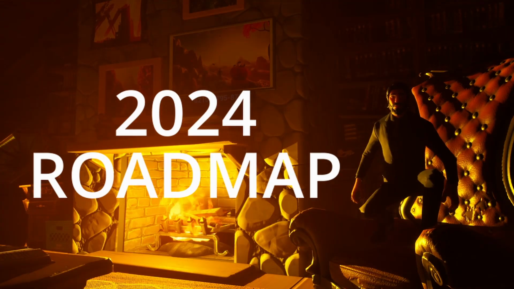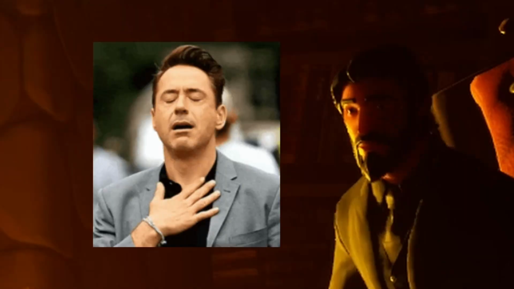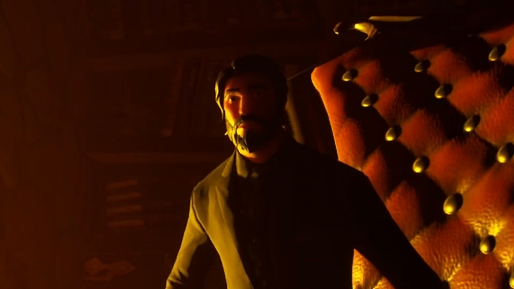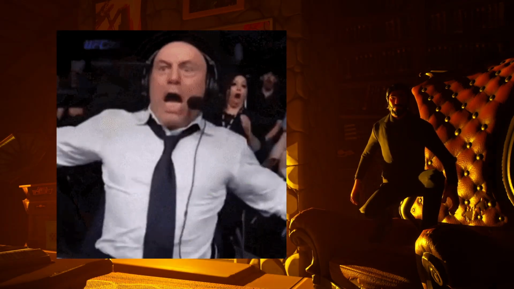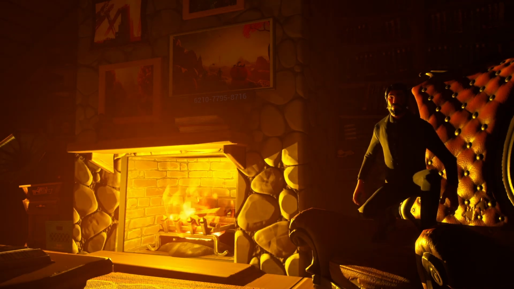Alright, everybody stay calm. The 2024 roadmap for Fortnite Creative has just released. And thank God, I see things in here that are good changes. Some of these include custom game items, finally, personalized discovery, oh my god, follow a creator, and even more. We're covering everything in this video, so let's break it all down.